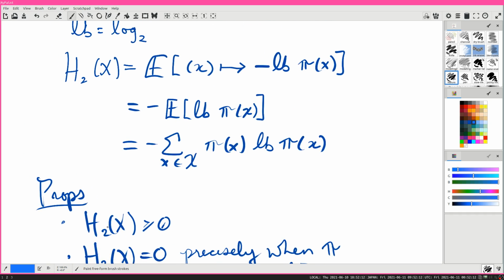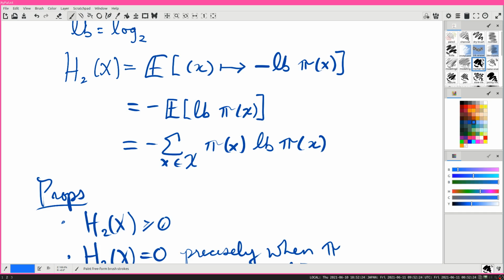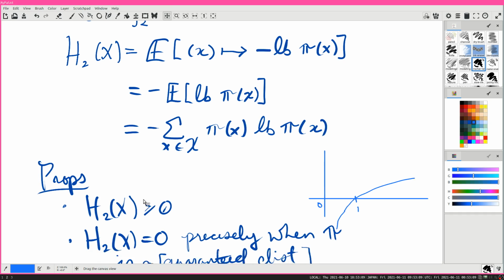All right, so properties. First of all, it's always non-negative. And the reason is because of the logarithm. Let me put the microphone down and draw some axes. So here is 1, here is 0. The logarithm has a curve that goes off to negative infinity, kind of looks like that. And so between 0 and 1, the logarithm is negative. Well, probabilities are always between 0 and 1. So the logarithm of the probability will always be negative, times a probability between 0 and 1. So everything inside this sum will be negative, but you put a minus sign here. So the entropy is always positive or 0.